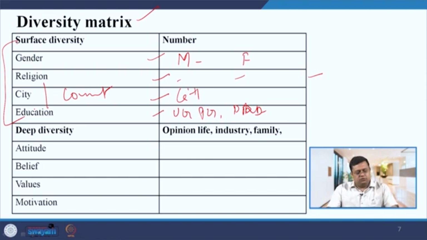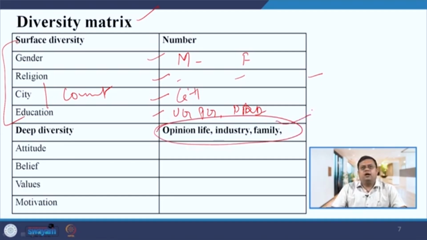But it is also important to understand the deep diversity of your employees, how they vary in terms of their belief system, value system, attitude and motivation. In order to check that, you may ask their opinion about the job, about family, about the industry, about their life, what they think about their work culture and the organization.